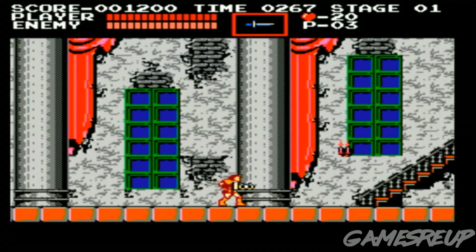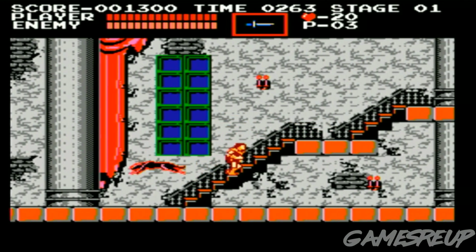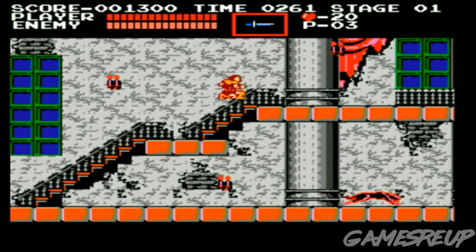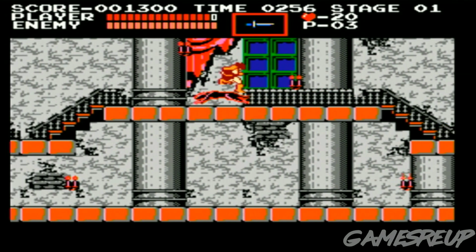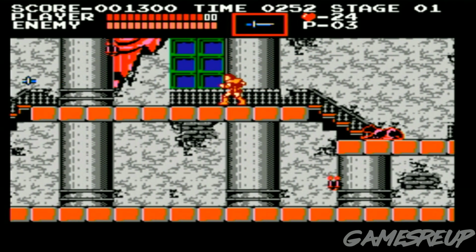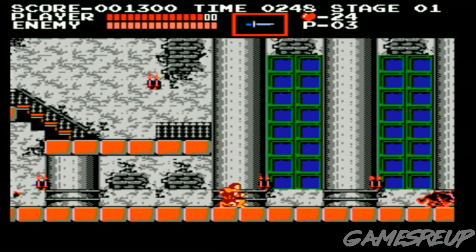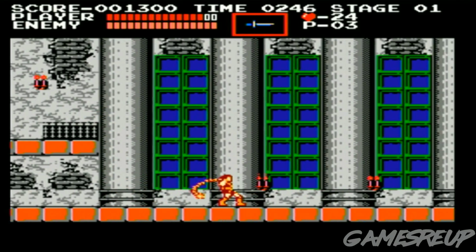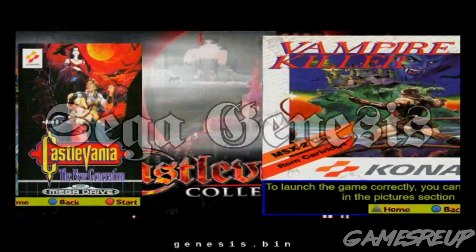Yes, as you probably already know, the original Nintendo actually emulates very, very well. Nesta DC doesn't seem to have any issues at all. On the console, I actually think it runs really, really well. Maybe not 100%, but I'd say pretty damn close to the original console. The emulation here is really, really good. So any Nintendo games actually run really well on the Dreamcast, but it's great to see all of the original Castlevania titles here as well.